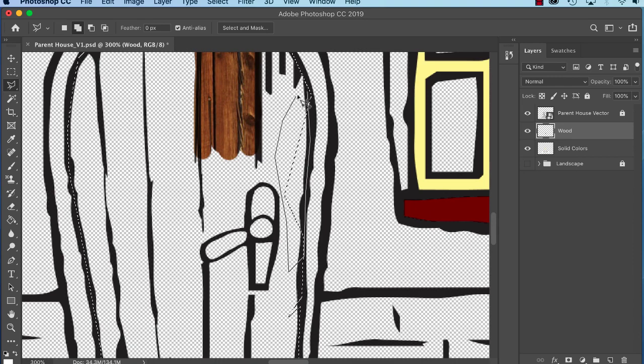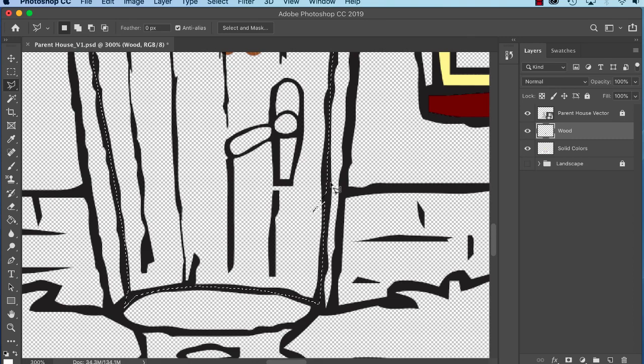And wherever you start your selection is where you should end. You should get that little circle. If you don't, you can force it by hitting the command key, and that will force it closed. So again, I'm going to hold down the shift key temporarily. Now I have that plus. As soon as I have that plus, I let go of the shift key, and then I add to my selection. And you can do the same as subtracting.